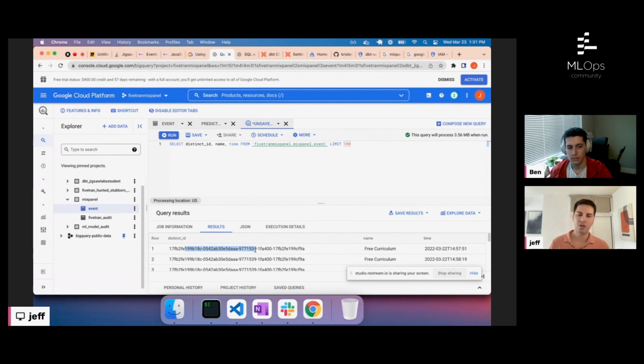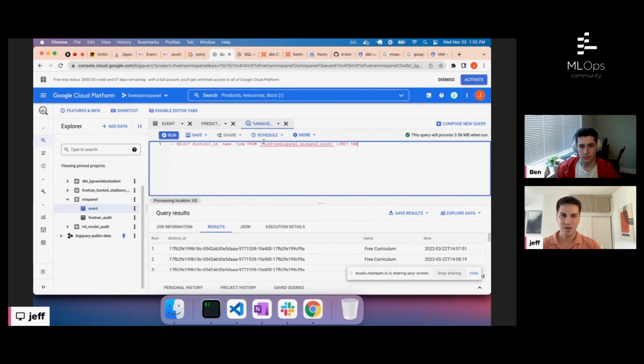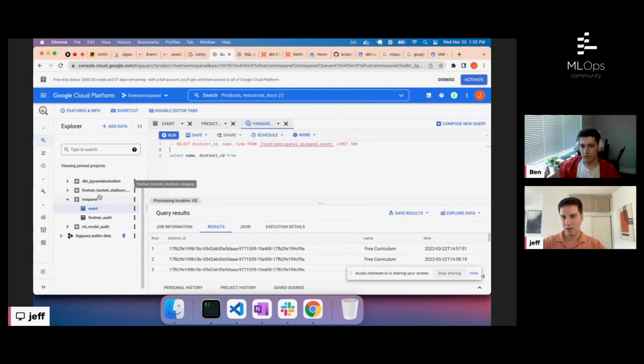From here, we want to perform some feature engineering so that we can train an ML model. I'm not sure if I can write the SQL from scratch, but let's see. We want to select the name and the distinct ID from this table. Fivetran Mixpanel is the name of the project, Mixpanel is the name of the data set, and event is the name of the table.